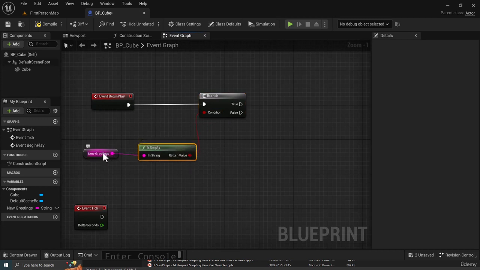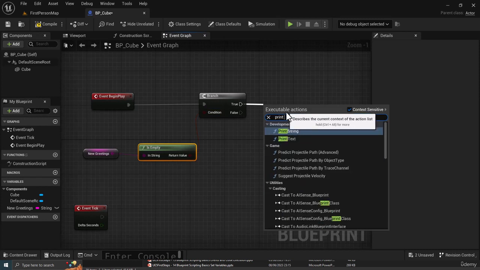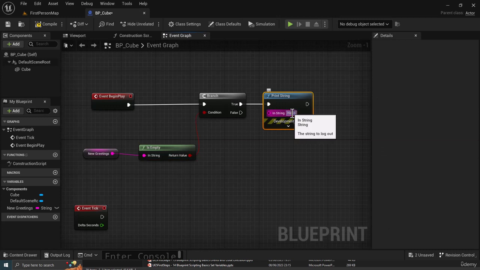So if the variable is empty, if this is true, I want to print out it's an empty string.